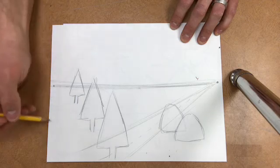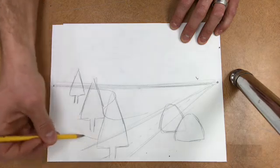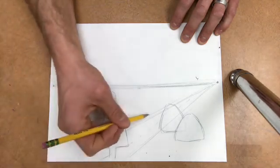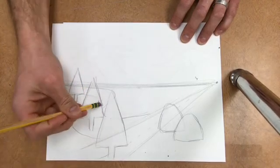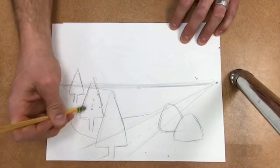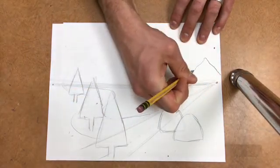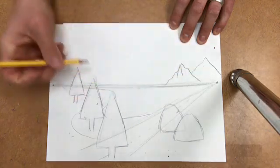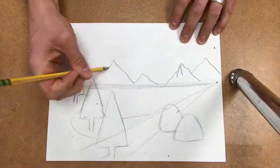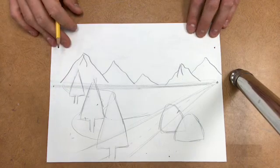You could also do something a little bit more organic if you really wanted to, and have kind of a winding river flow through those things, and that river would be behind the trees in some of those regards. You can also do mountains. So mountains that you can see all of are going to be in front of whatever is behind. Mountains that are smaller could be further away or just could be smaller in size in reality.